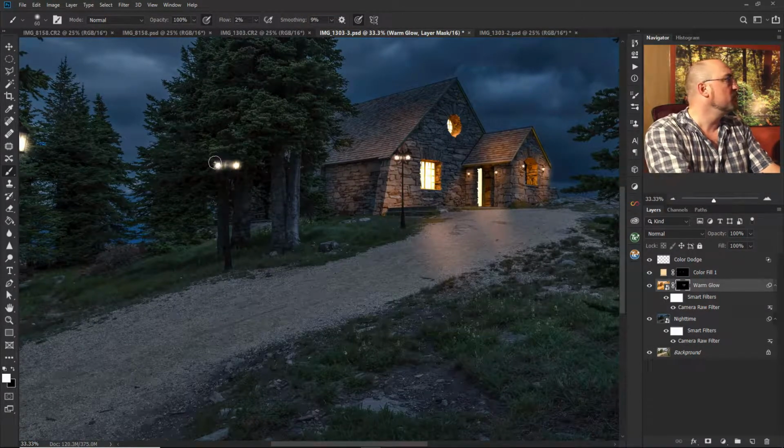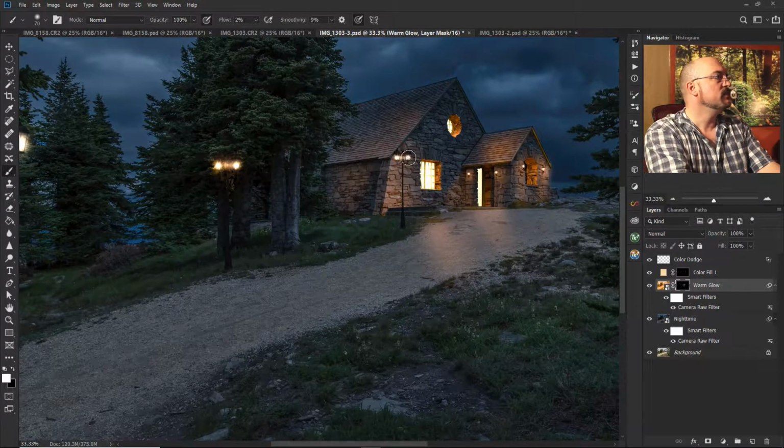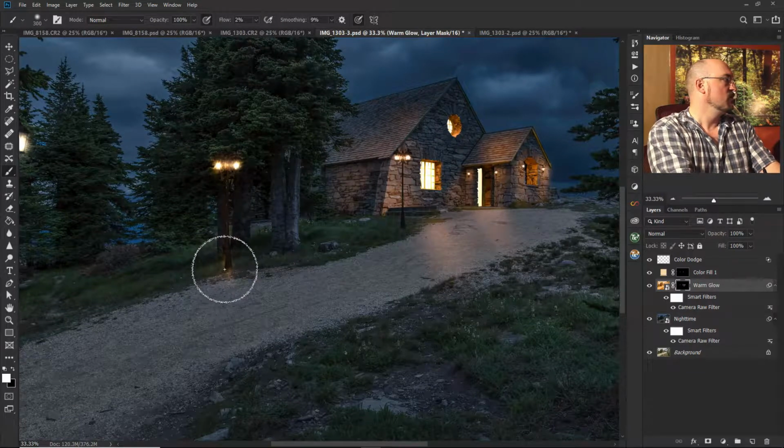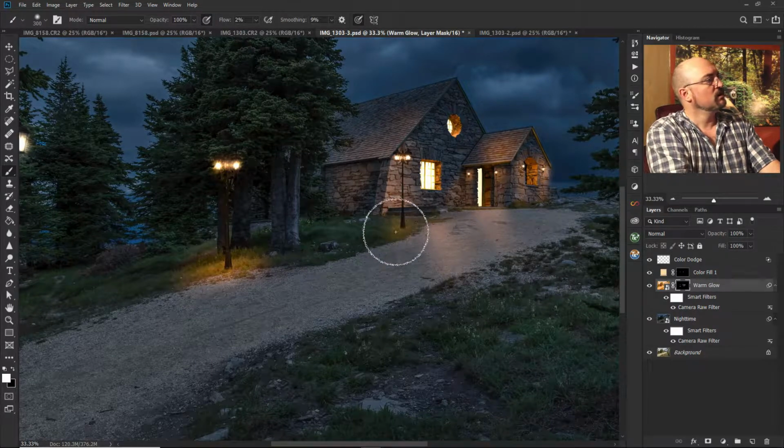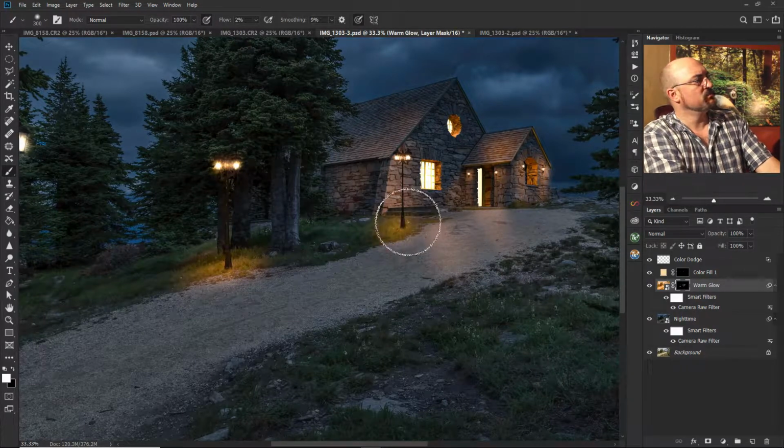Let's come over here to this lamp. We're going to light this up right here. Did I do that over here? I don't think I did. So we're going to light up the lamps right there. And up and down, it'd be really well lit right underneath those lamps. So we're going to make those nice and bright.